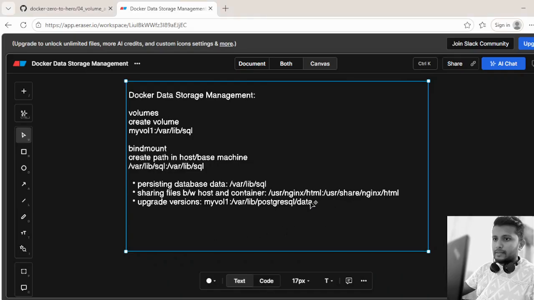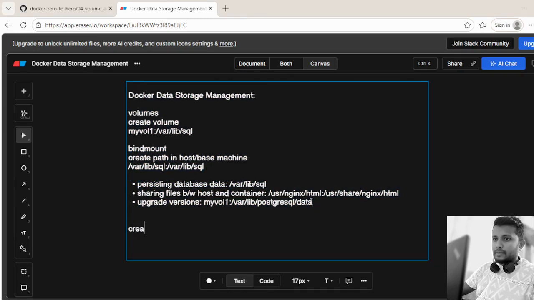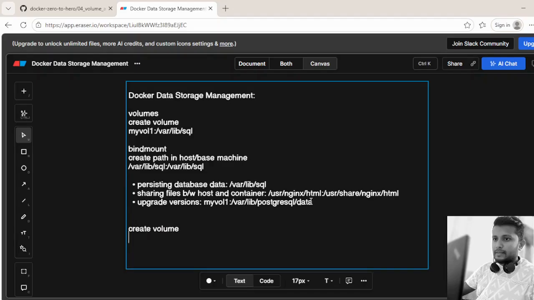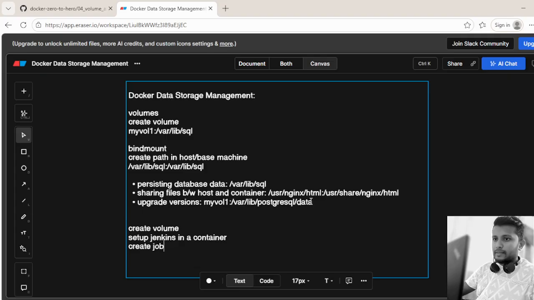Our task is that we create a volume, and we set up Jenkins in a container, and we create some job in the Jenkins. Then we create container 2 and attach the same volume, let's say my vol 1, to container 2.